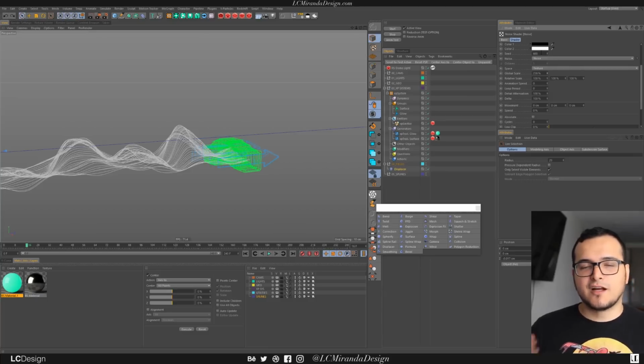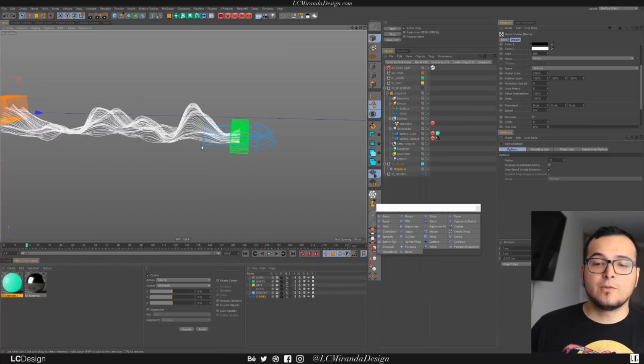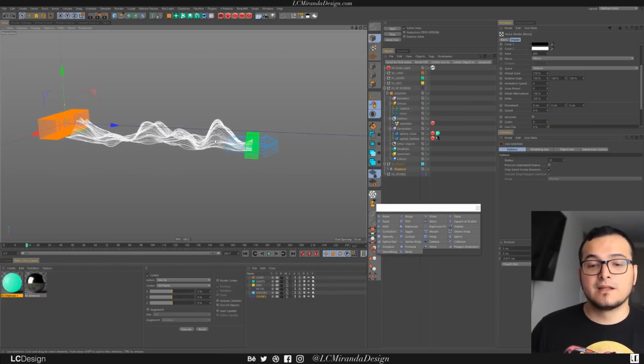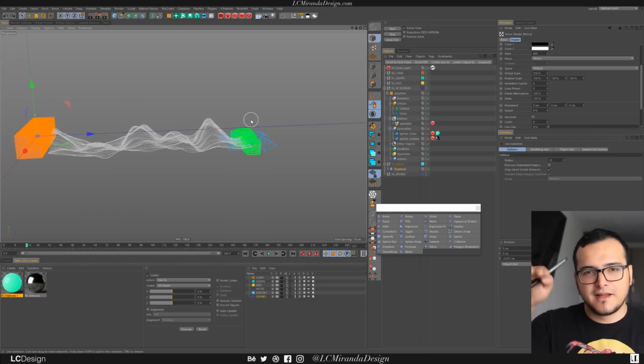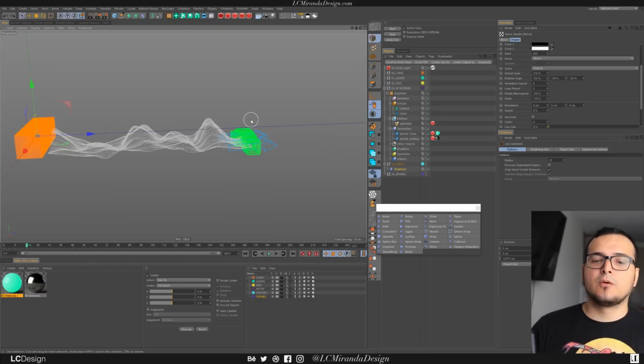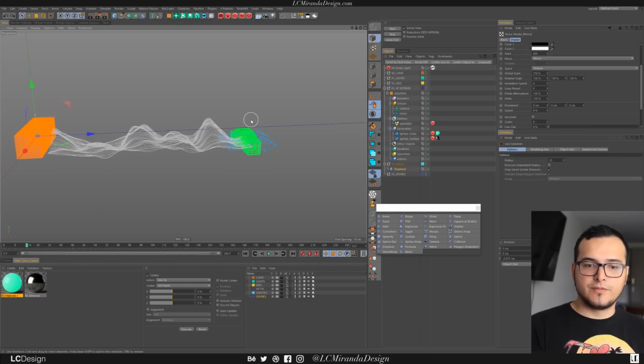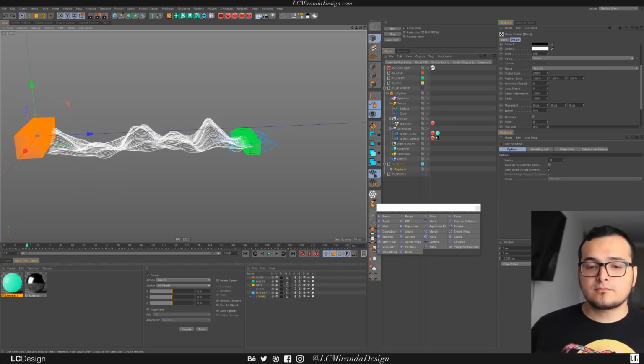So there's a compromise here: do you want to have the particles as part of your topology, or do you want just the trails to be affected? You have to decide which one you want.